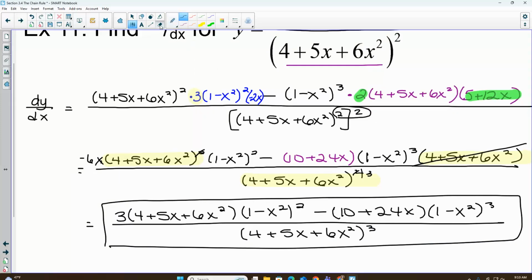Learning opportunity. I was showing you places where people commonly make mistakes. And Bryson passed for the day. The rest of you failed. I was like, look at that. I was like, that doesn't seem right. Yeah, I just left off the derivative of the inside there. A little oopsie. All right, that was a very good question. Any other questions there?